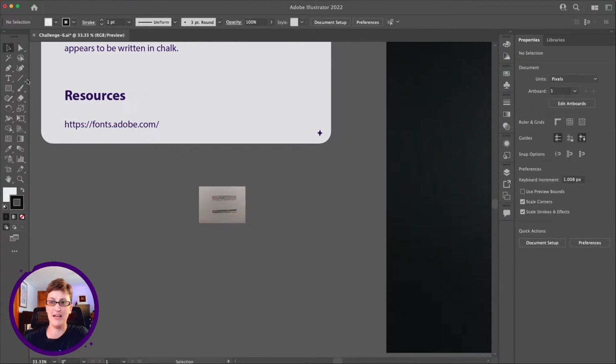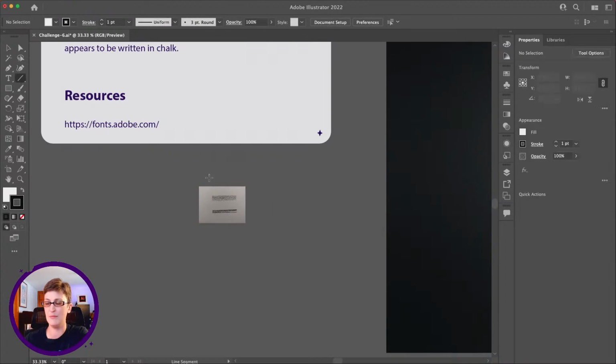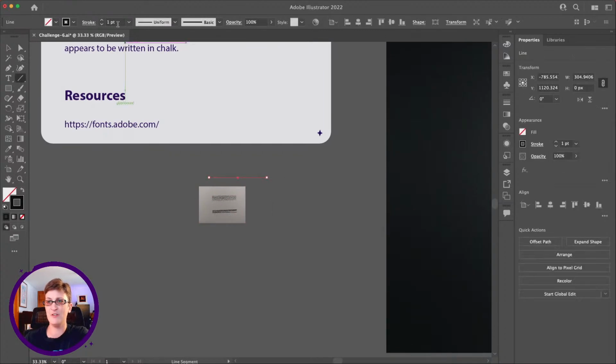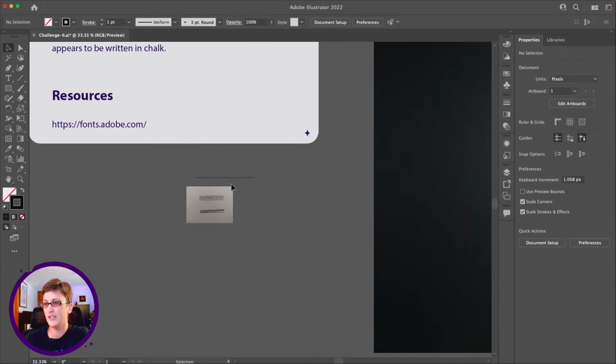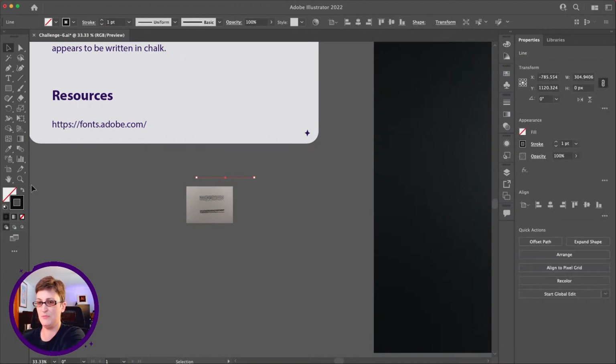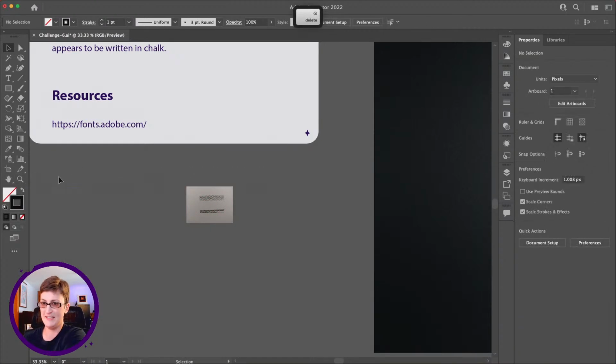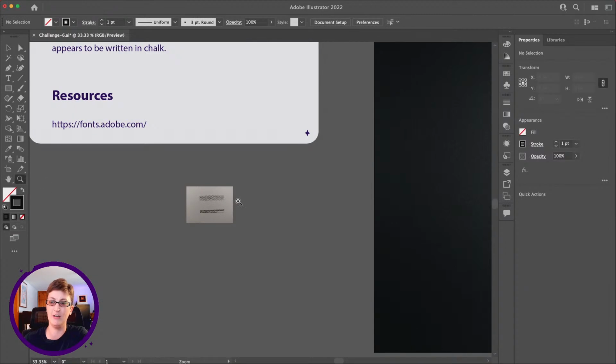If you wanted to check that, I'm just going to click on the line tool over here. I'm going to draw a line out. By default, Illustrator makes a 1-point line. So if I deselect my line, clicking off with the selection tool, you can get a comparison to how large your brush is going to be. So I want it to be pretty small, but I am going to zoom in so we can see what we're doing. I'm going to delete that line by selecting it and hitting delete, go to my magnifying glass and zoom in.